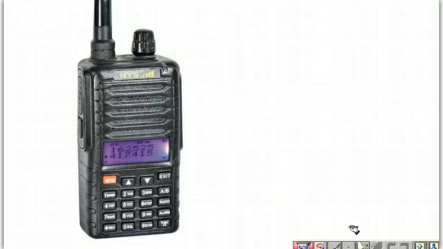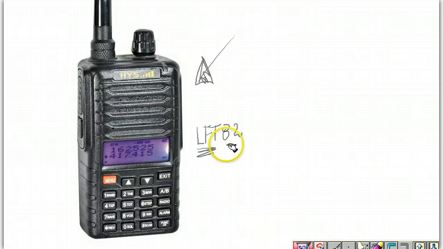This video will deal with how to get on repeaters. Typically we get on repeaters with handhelds, but we could get on with fixed base stations. Today I'm going to use this radio as a picture. The first thing we've got to do is get it on the right channel. For this demonstration, this channel will be marked LFT-82, which means we're getting on the Lafayette repeater on a frequency of 146.82 megahertz.